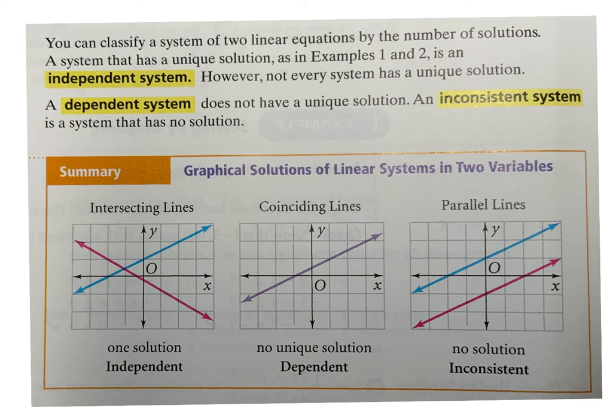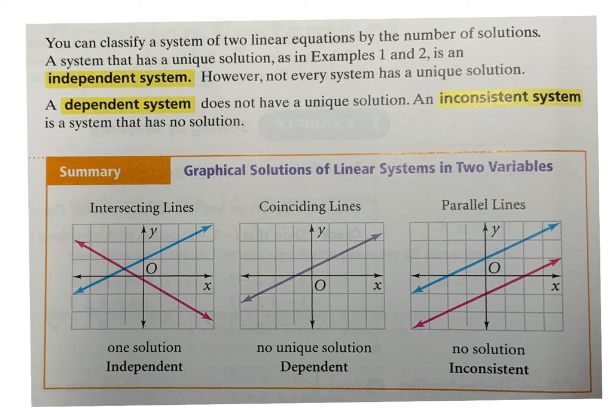So if you have 2 equations, and when you graph them they end up being the same thing, which you will see if you put them both in slope-intercept form, by the way, then there is no one solution, and the entire line ends up being your solution. And then the other option is you could end up having parallel lines, which means you have no solution whatsoever, because they never cross. So there are never any coordinates that will work for both of them. One solution is called independent. When they are the same line, it is called dependent. And when they are parallel lines, it is called inconsistent. Those are the types of answers you could potentially get.